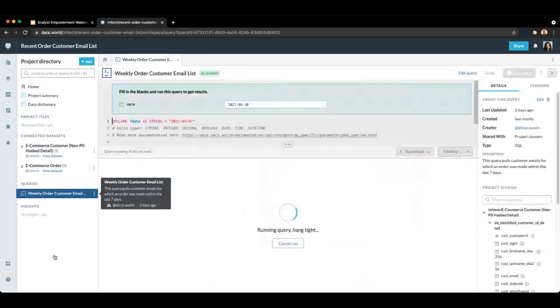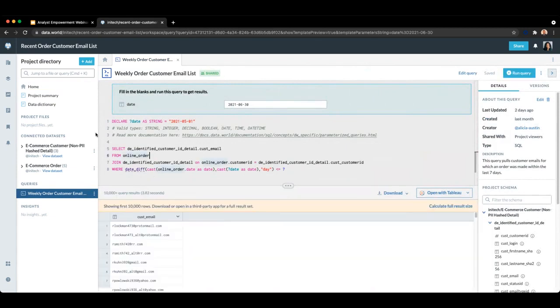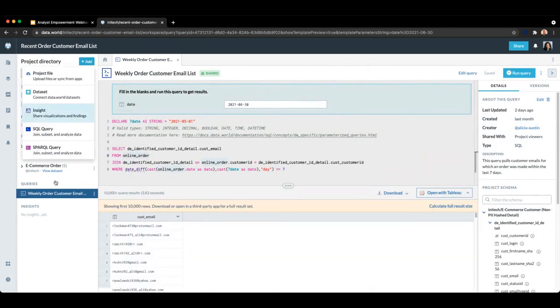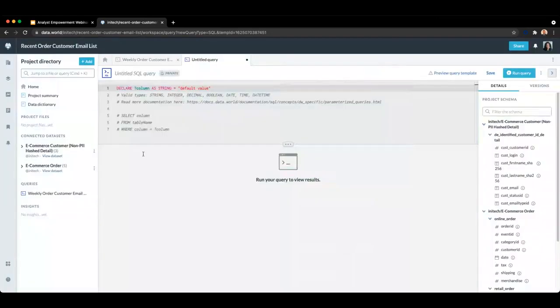She can create this templated query as we showed before. So that templated query, it's quite easy to make. You can just do new SQL query, new template. And here we have a spot where we can uncomment this and create the query. And then we can add a variable here, such as date for the orders by date, or here it's date for the weekly customer order.